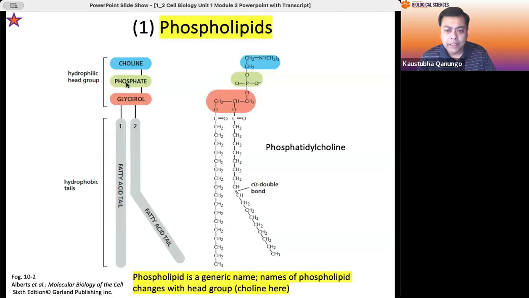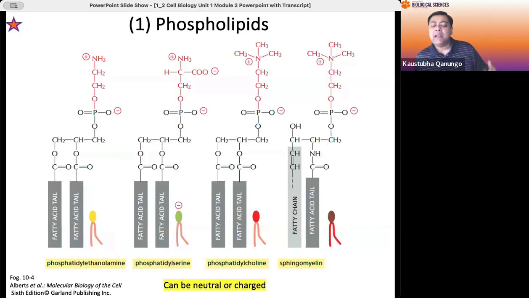So choline right here, phosphate, glycerol, and you can have this one as oleic acid and this one as palmitic acid, and that will be one kind of fat. Then you change this one: that one could be butyric acid, another could be oleic acid. And then you keep this one as palmitic acid and another as something like linolenic acid. So you can make permutations and combinations of the fatty acid tails with the phospholipid head groups, and that will generate all this diversity of fats. The main types of lipids present here are these four types, which are the most abundant on the plasma membrane.